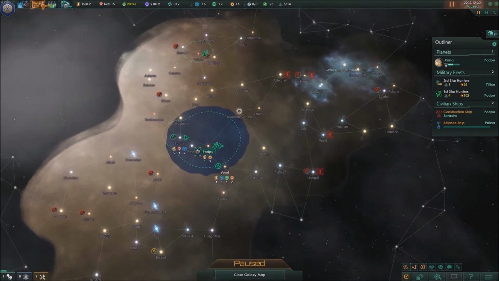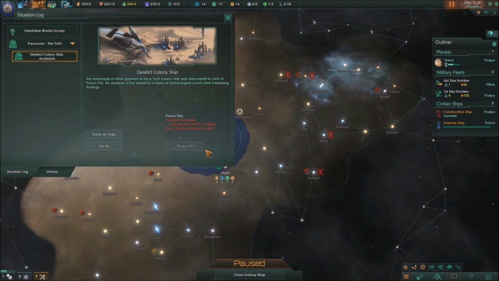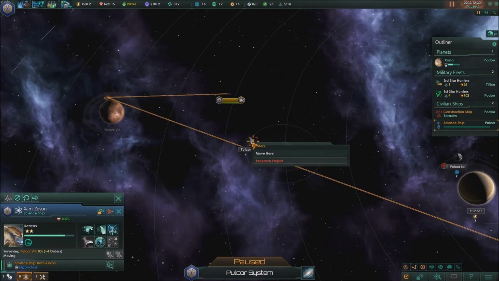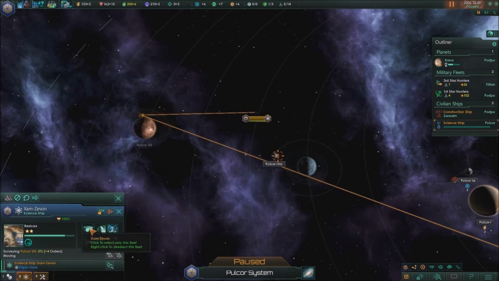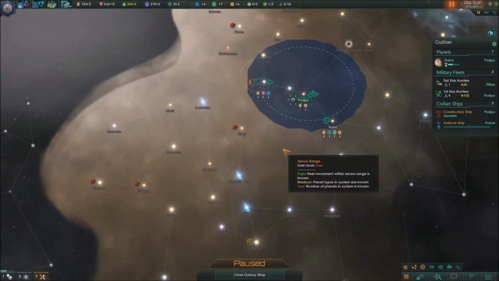Situation log updated. Okay, so this might give me a colony ship. Or, oh, okay, it's from the precursor race. So what I can do is I can tell... he's not high enough level. So I'm going to have to wait until my scientist levels up again, and then I can send him back here to do a survey of that particular thing.